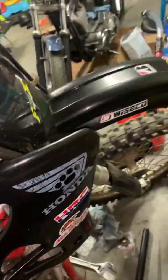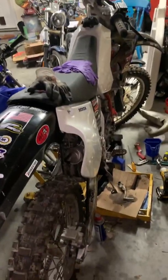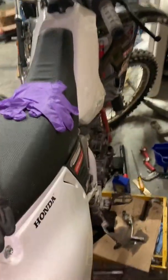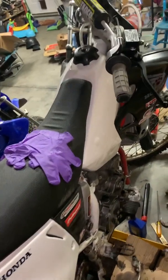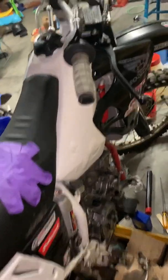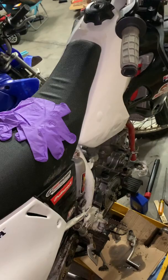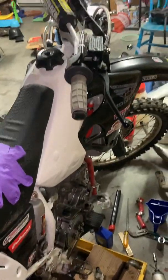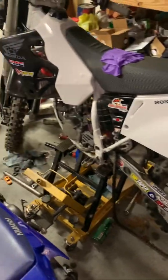So anyways, that's how it's coming along. The CR125 '96. This thing was kind of the cream of the crop back in its day. One of the top bikes. I was too young to ride it back in '96, I would have been like 12 years old. Definitely too young to ride something like this. But this is back in Jeremy McGrath's heyday. This thing was freaking awesome. These bikes were really popular, and they're really fast, and they won a lot of races. So I'm pretty excited to get this thing back up to full capacity and see what it can do.